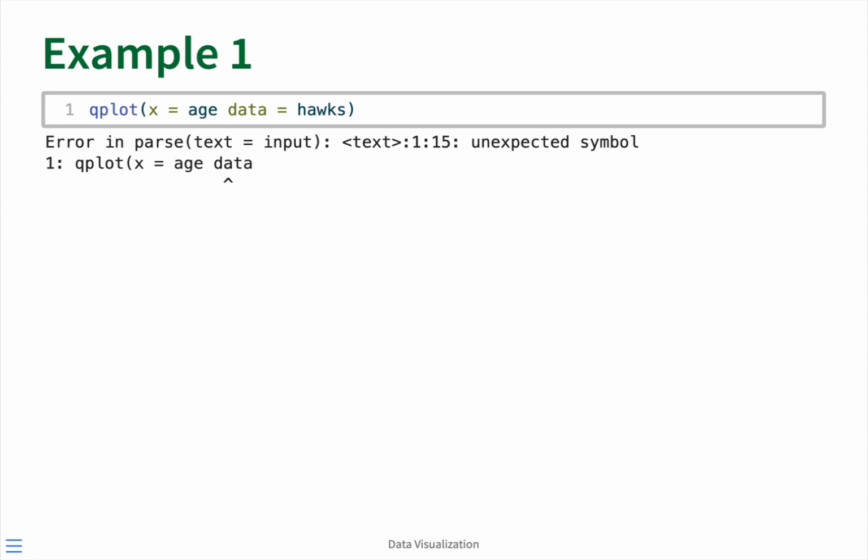This is the one we looked at on the first slide where we forgot the comma. This is pretty common to have this error message when you're first programming. It's very easy to forget the commas between arguments. As we'll see later, we sometimes like to split the arguments to functions over multiple lines. And in that case, it becomes even more important to try and remember to add in commas.